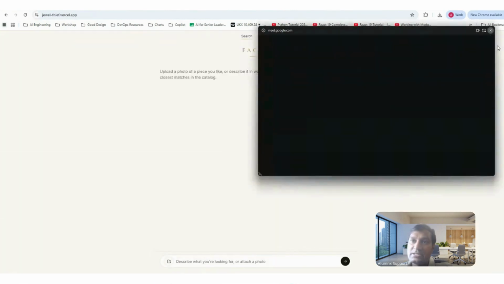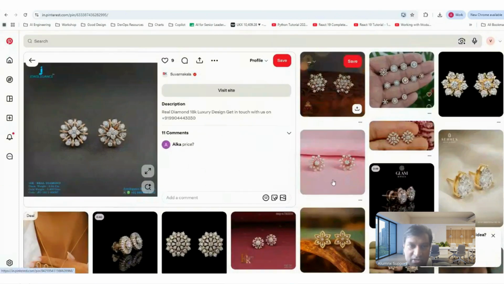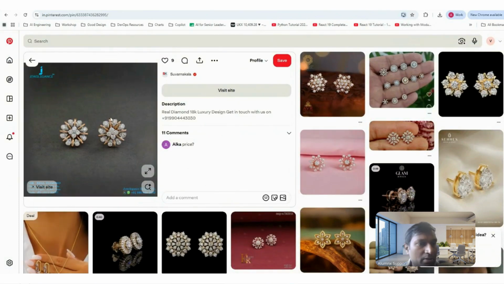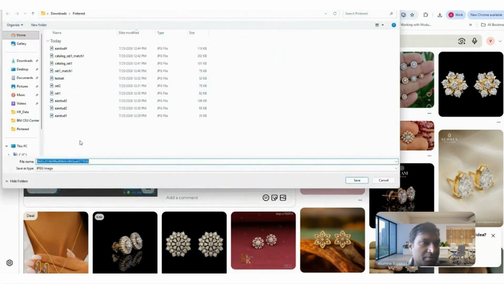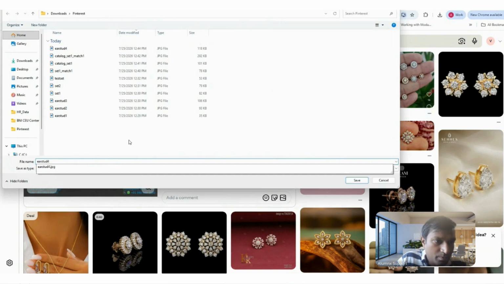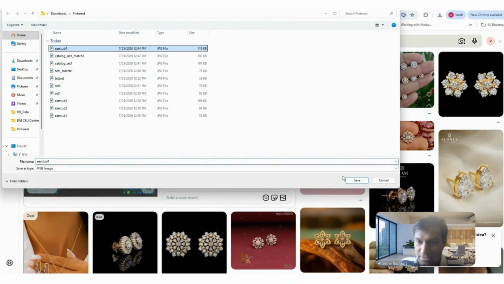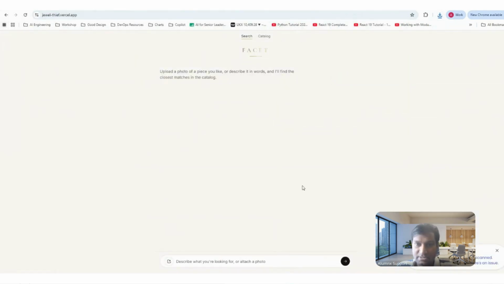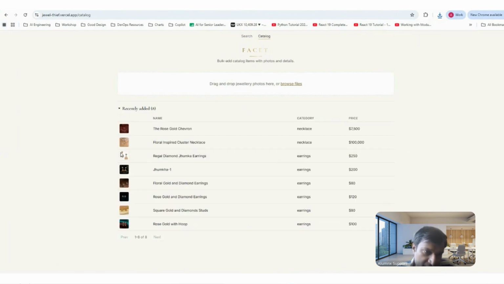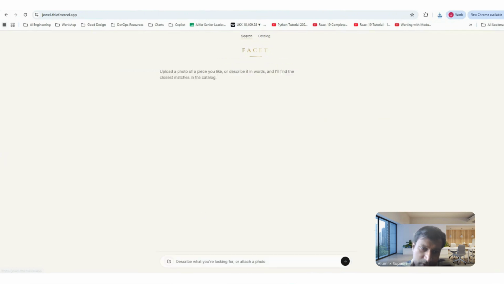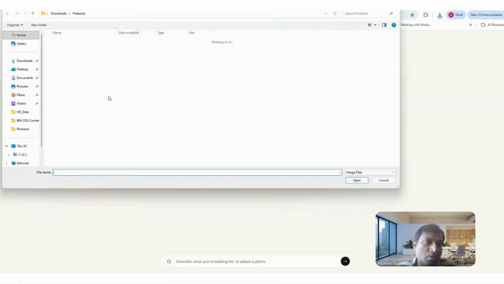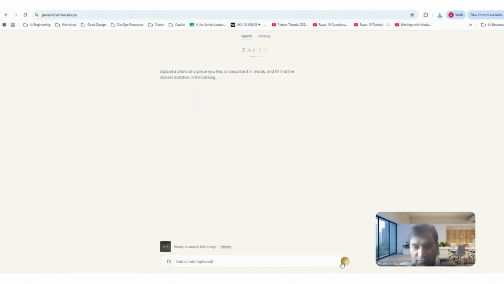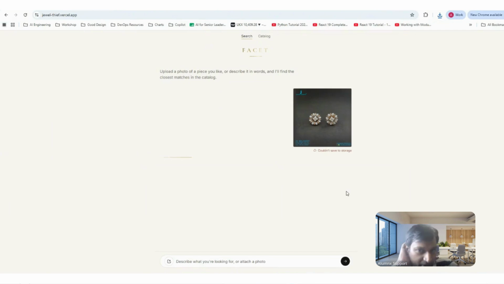One last piece, I'll try one small diamond stud. I just wanted to check if it works. This one I'm downloading as an ear stud, and pasting it. I'm saving one last one just to test. Give me a second. Once this is done, if it's working, I want to make sure we have some ear studs too. So let's just search and see if it returns only ear studs. If that's working, that means it's able to get the information right.